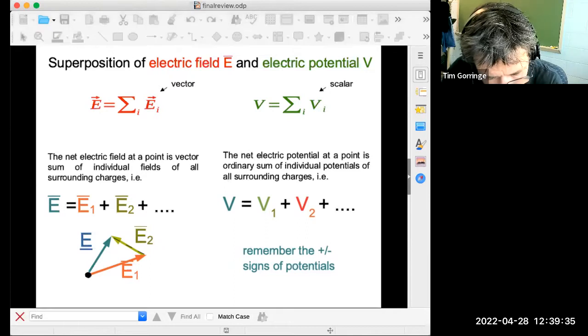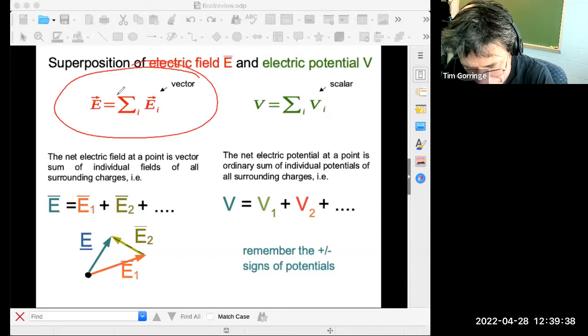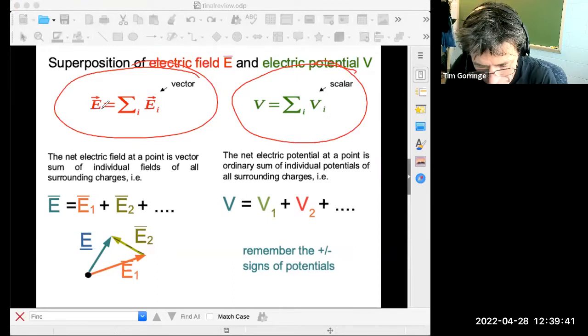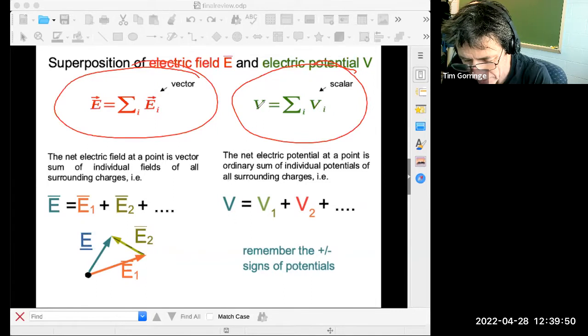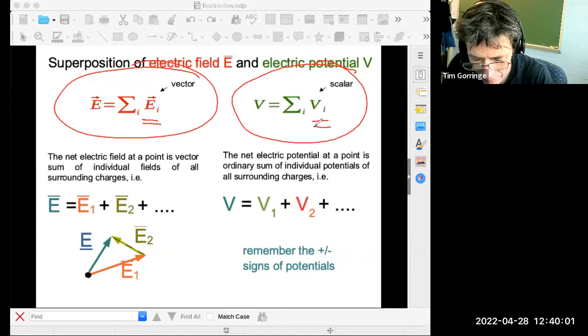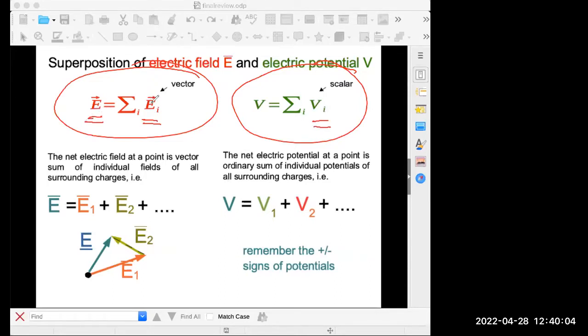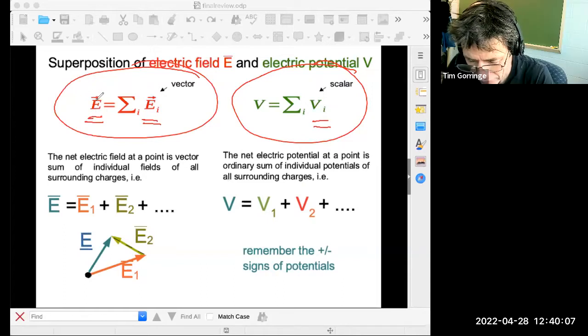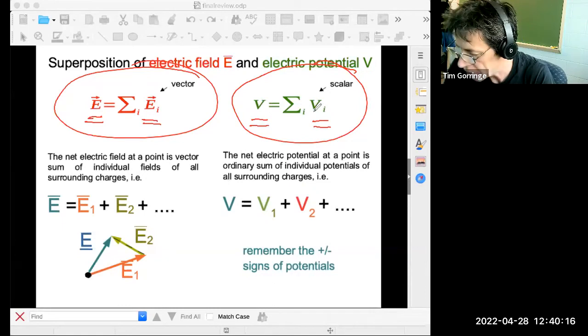And that concept is depicted here for the electrical field and here for the electrical potential. So the total field of an arrangement of charges is just the sum of their vector fields. The total potential of an arrangement of charges is just the sum of their scalar potentials. And there's the big difference, right? Electrical field is a vector. Electrical potential is a scalar. It means it's harder to add up the electrical fields to get the total electrical field because you're adding vectors. It's generally easier to add up the electrical potentials to get the total electrical potential because you're just adding up numbers.